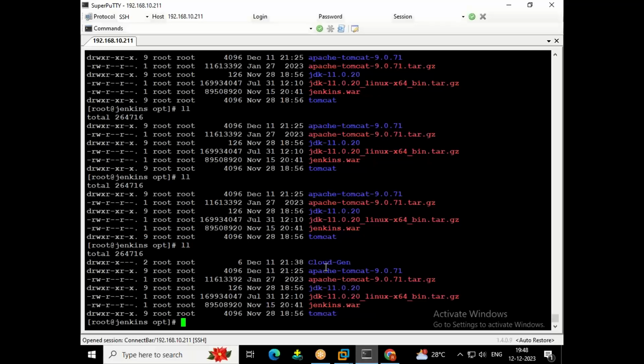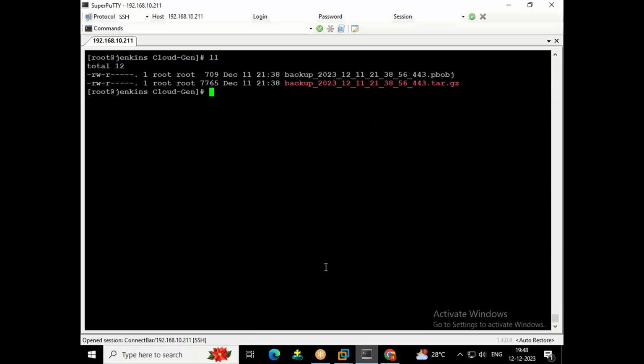Okay. So now cd CloudGen. Now you can see here backup. Okay. This is the tar.gz file. If we want to see whatever we have taken as backup, we can see that. So now what I'm doing is mkdir test backup.